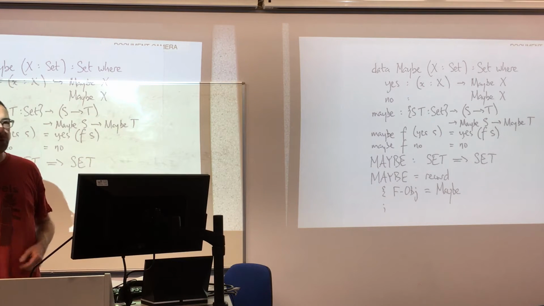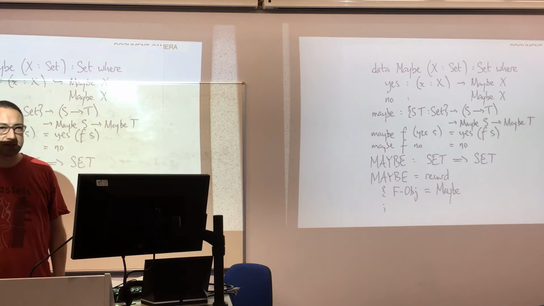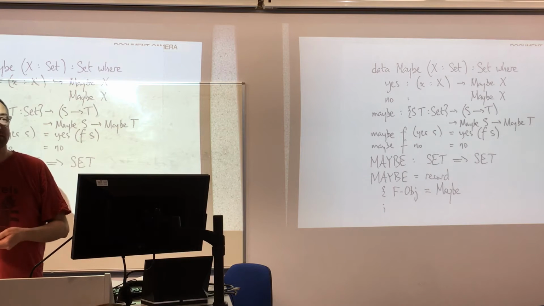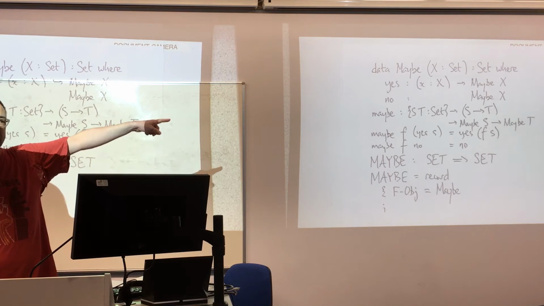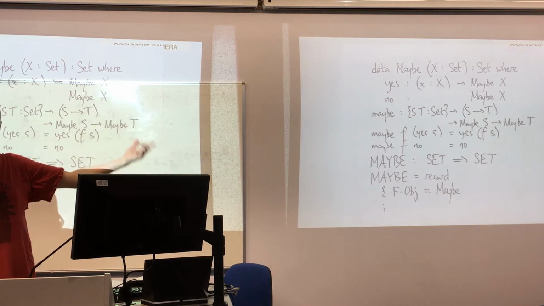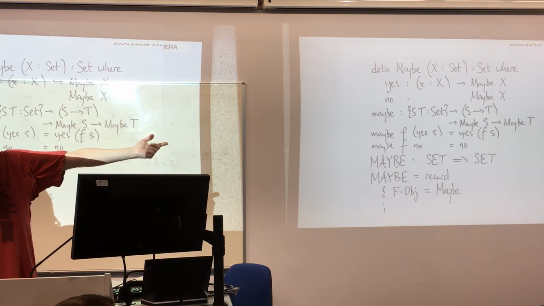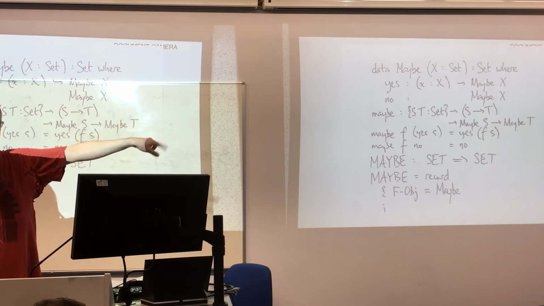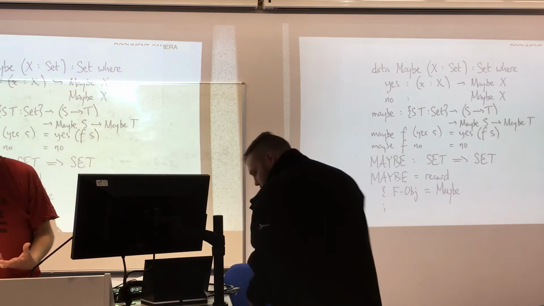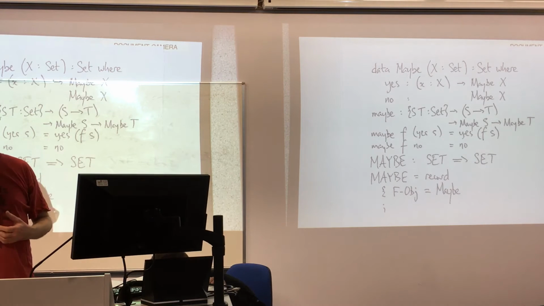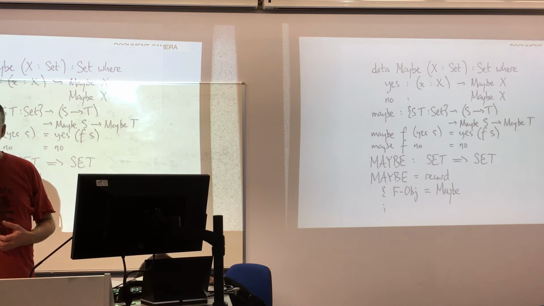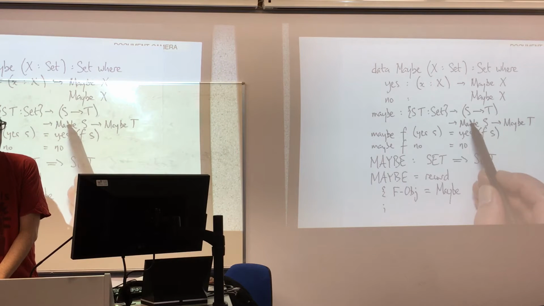Do you remember the operation map on lists? Which was take a function, do it to all of the elements of a list. It had a very similar type to this. If you had a function from S to T, map would give you a function from list of S to list of T. Now we've got something which takes a function from S to T and gives you a function from maybe S to maybe T. So it's the same pattern. And all that's going on is we're saying, wherever you find an element of this source type S, use your function.